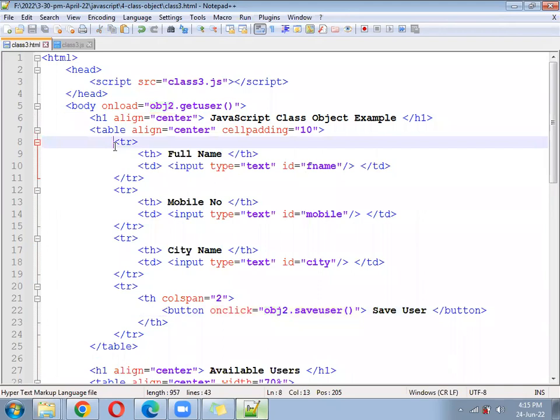Object of the class. Under class3, we are going to write a class. For that class, we have to create the object, and that object name will be obj2.